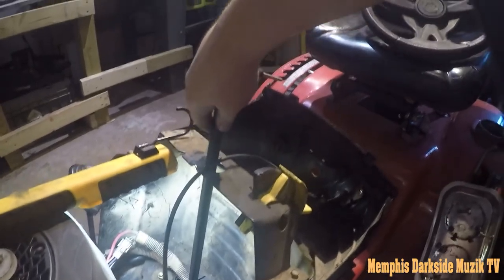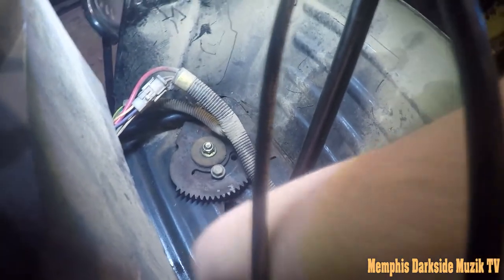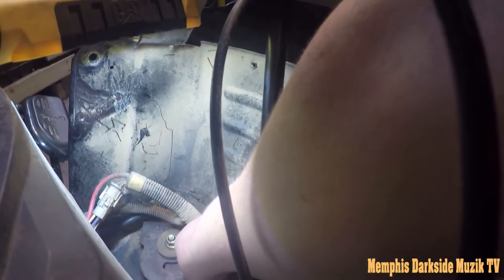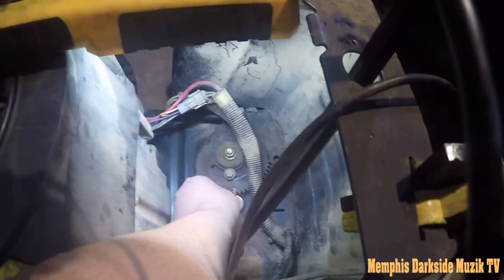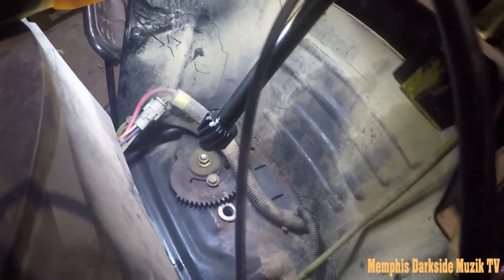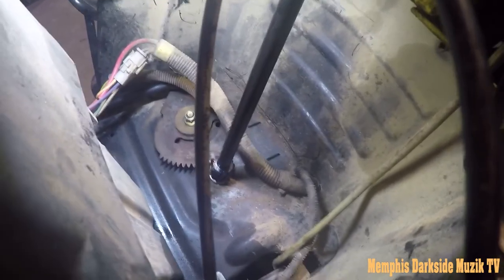Anyway, what you wanna do, all right, that right there, see that hole right there? Okay, you just wanna, and I apologize about my arm being in the way, but I cannot help it. Just wanna take that, and you wanna drop that down up in there like that. Make sure that you get it lined up correctly. All right, now you take this end right here, and you just drop it down up in there like that. Y'all see it right there?